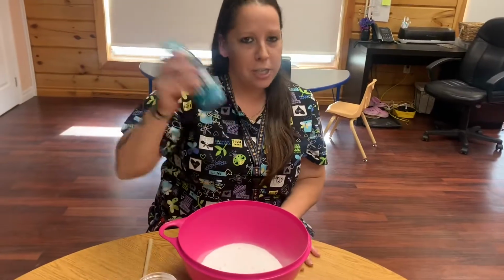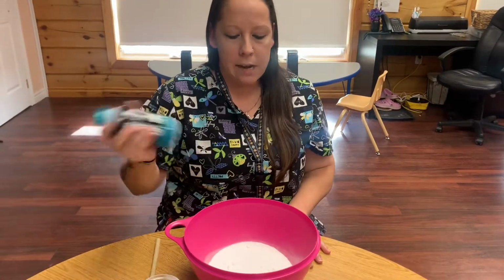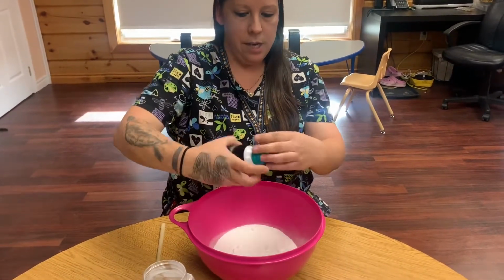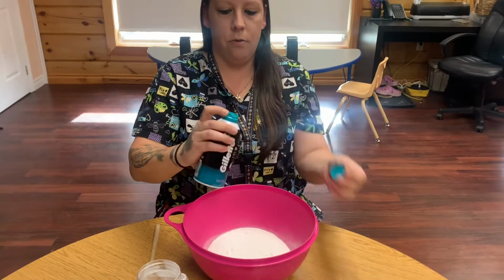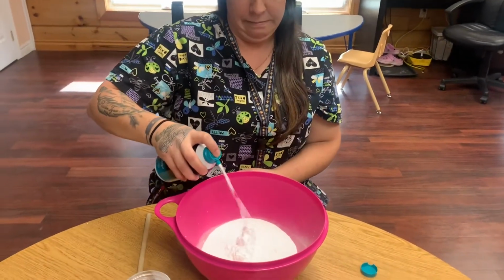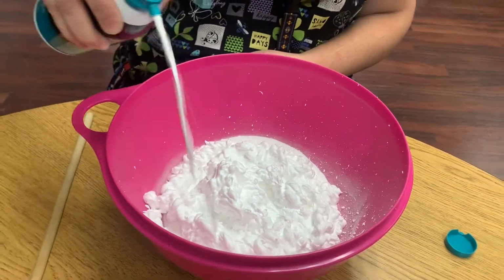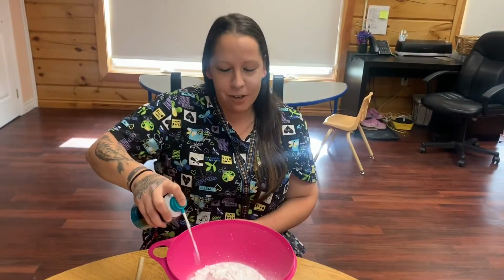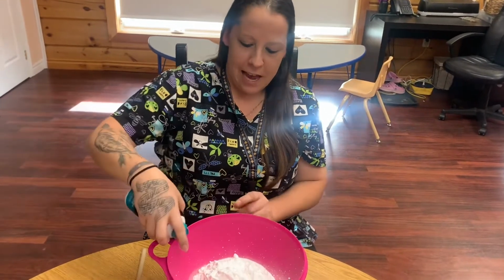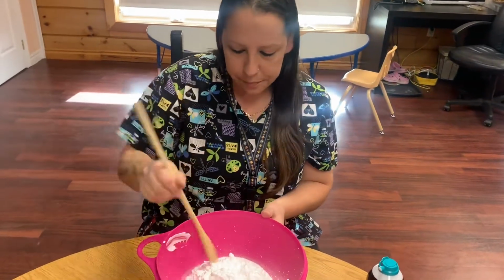So now we're gonna shake, shake, shake, shake our shaving cream. And then we're just going to put it in, but take the lid off first, then put it in. Ooh, and it smells so good. Okay, we're gonna add a little bit and then we're gonna stir it and we'll add some more if we need it.